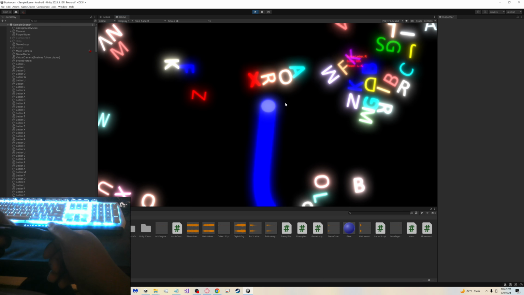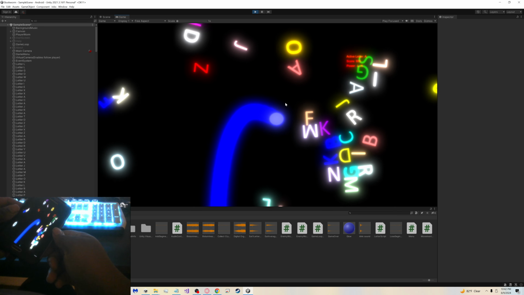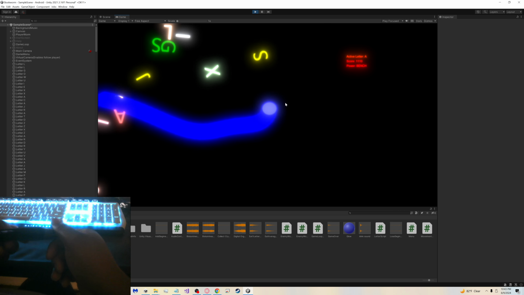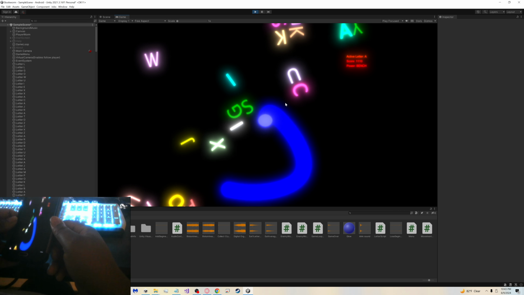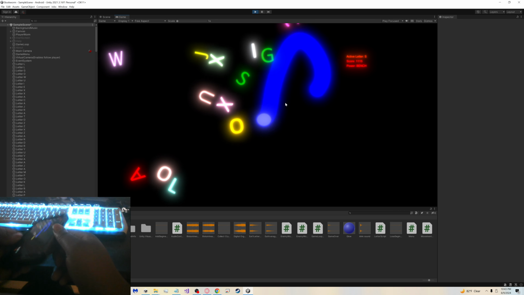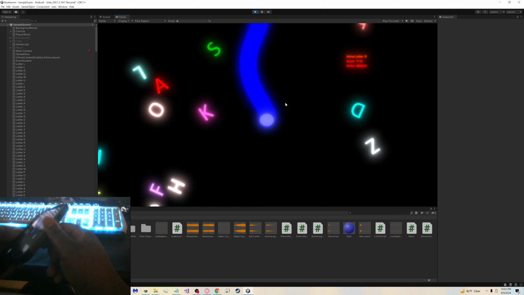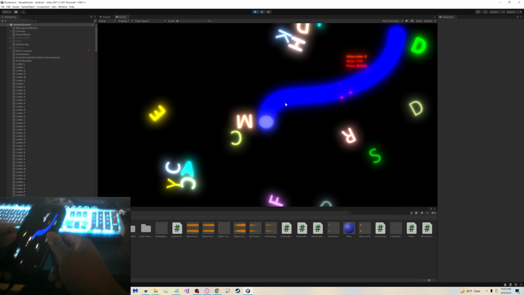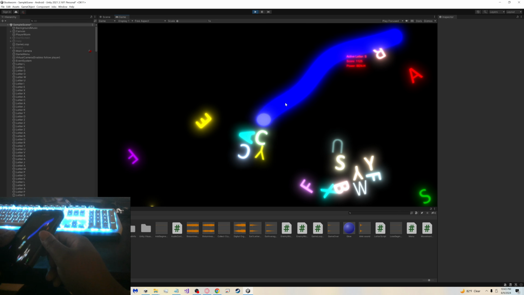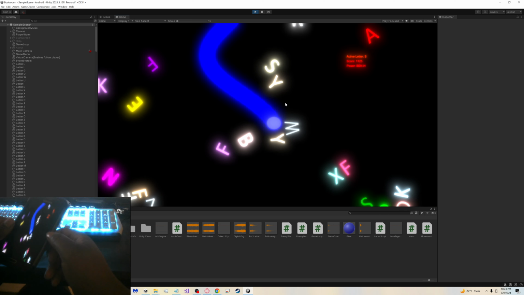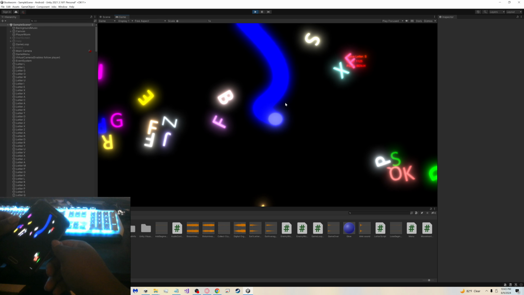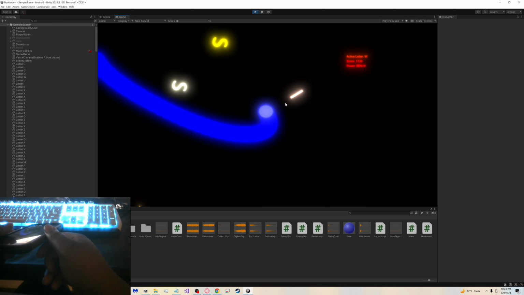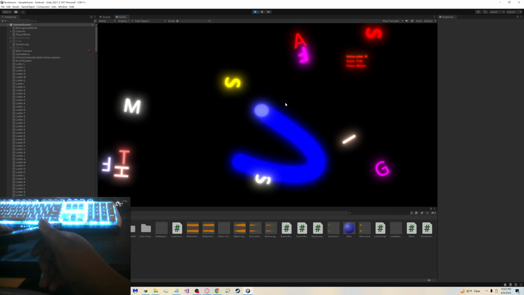R. There's the L. Oh, there's the A. Now, one of the other modes I definitely had in mind is a survival mode where you have to compete with other enemy worms to eat letters, and you can attack them and eat them, and they can lose their segments.